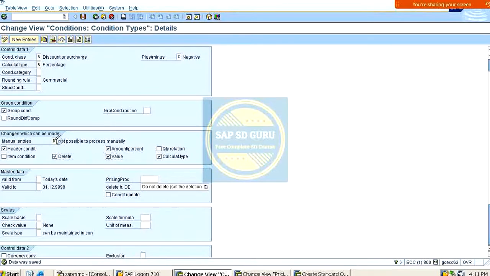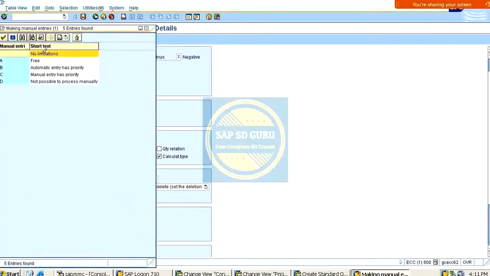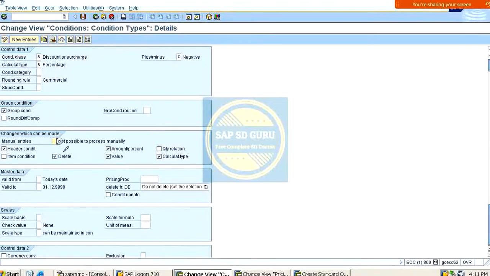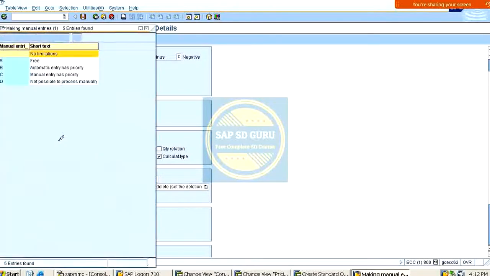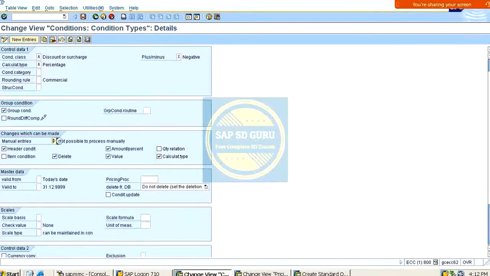So if the manual entries is C or is blank, then we will get a control that we can make the changes to the amount or to the value or to the calculation type or to delete. If the manual entries is D, it means manual entries are not going to be allowed here. So in this case, there is no use of these 4 fields.